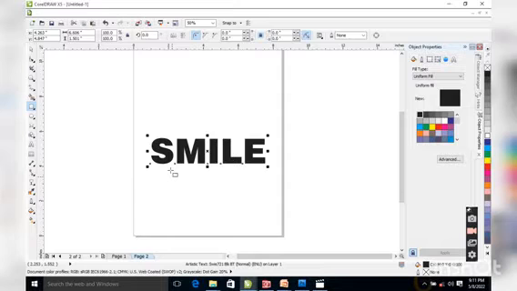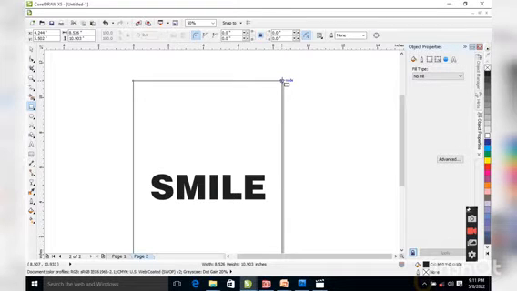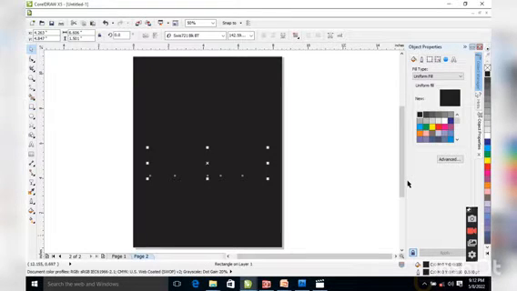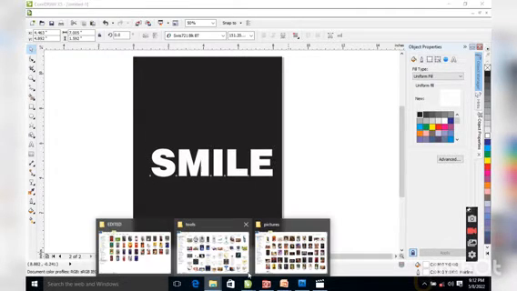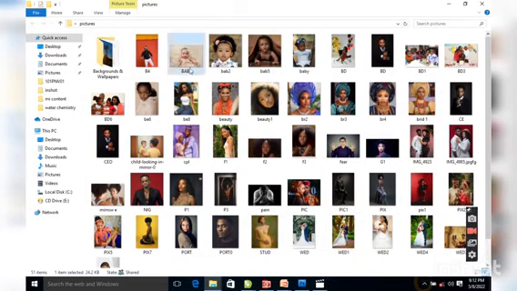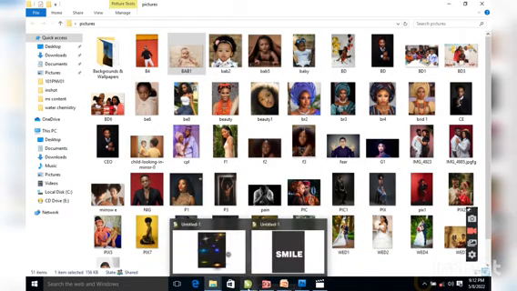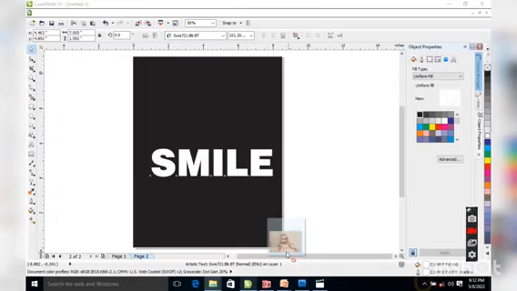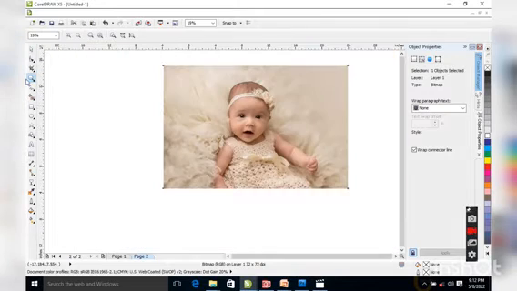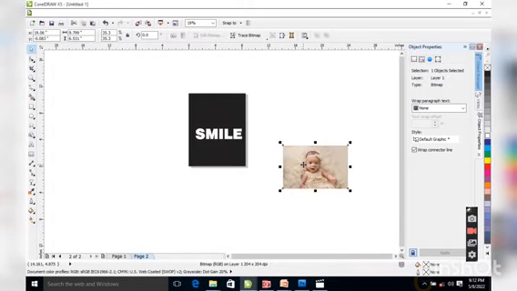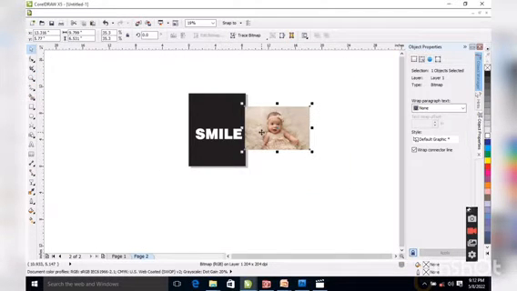Once you have set it right, next thing is to go to import, or wherever the picture is or the object, just import the object or the picture. We'll bring it from wherever it is. So we copy the baby picture right here and bring it into the worksheet. You may also need to do some adjustments to the picture or size it if it is too big, but you don't need to crop anything right here because the POWERCLIP tool will handle that.